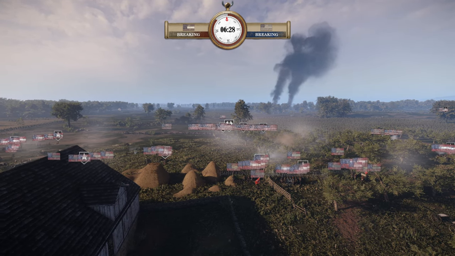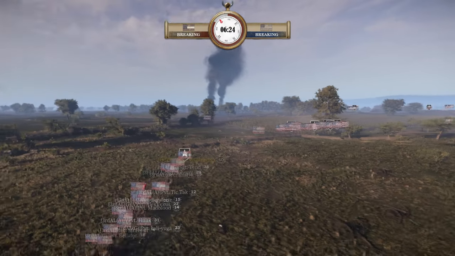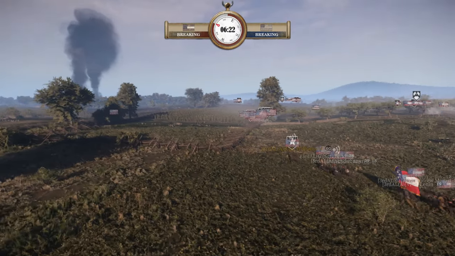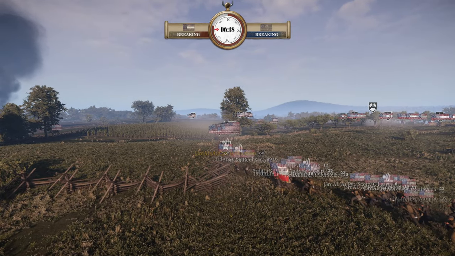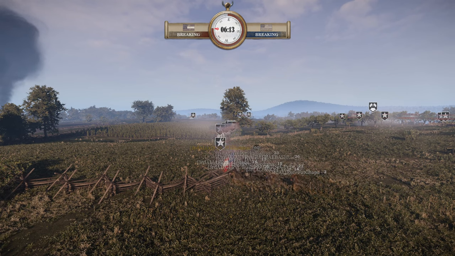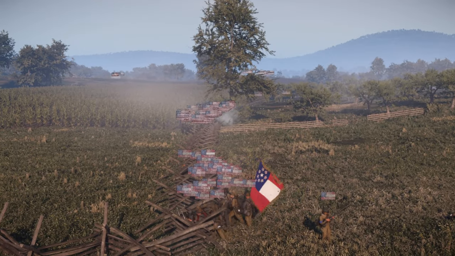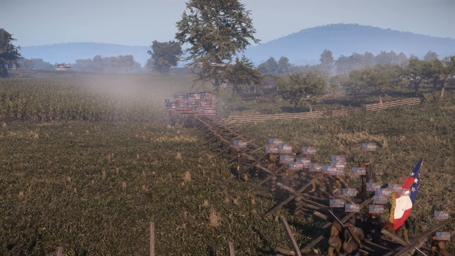You can throw this away. But yeah, they're in the lead ticket-wise, but they still have 6 minutes left to take this hill. Williamson is moving forward here on the CSA left. Yeah. Okay. So I've seen this play a number of times this match. Confederate units pushing forward.